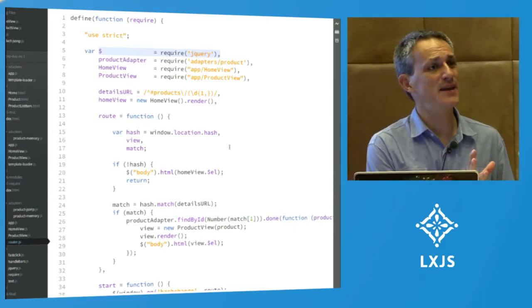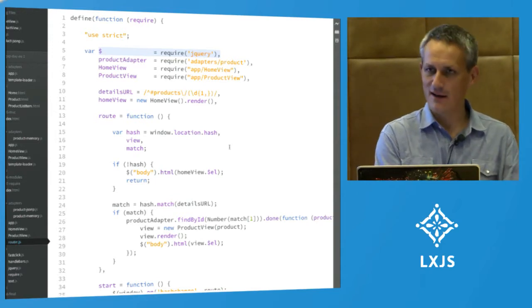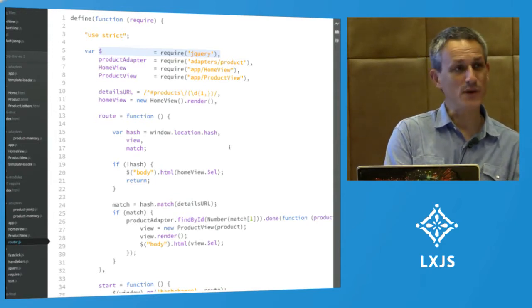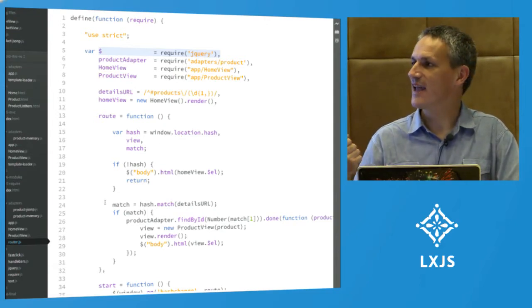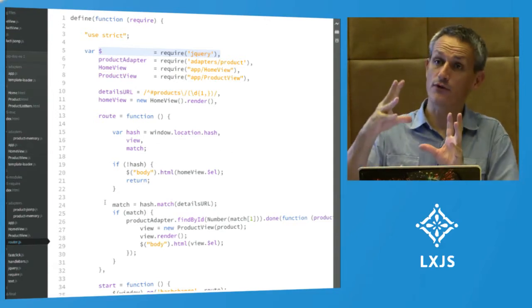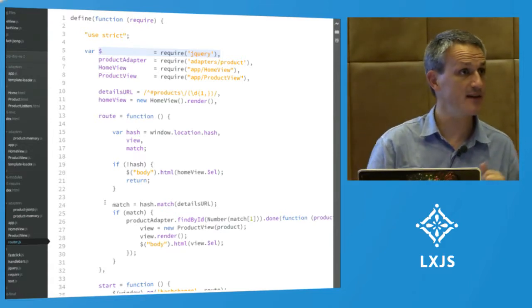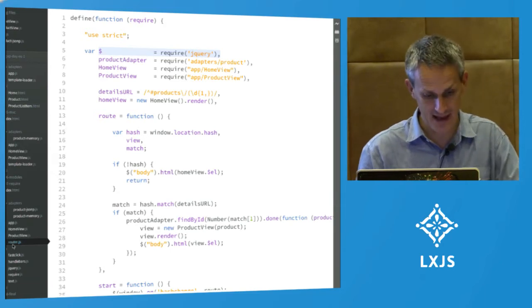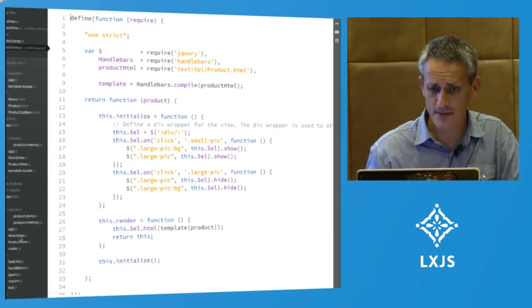You really didn't want them in a script block. You kind of liked my little template loader, but we're not too impressed. OK, so required.js not only loads scripts, it can also load plain text. And if you think about it, what is a template? It's plain text.